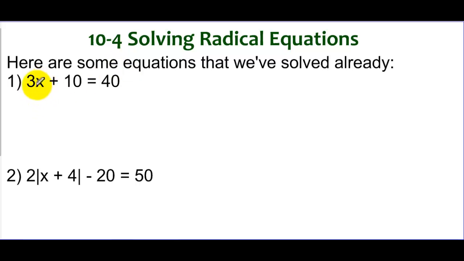So the first one is a linear function. This is very straightforward. You can see x is all by itself. And if we wanted to solve something that looks like this, our job is to get that x alone by undoing all the operations that are on the same side. So in this case, I'd say let's subtract the 10 on both sides, get that alone. And then after that, I always want to undo multiplication after addition and subtraction. So I want to divide by 3. So in this case, I would say x is equal to 10, and I did that by getting x alone on its side of the equation.